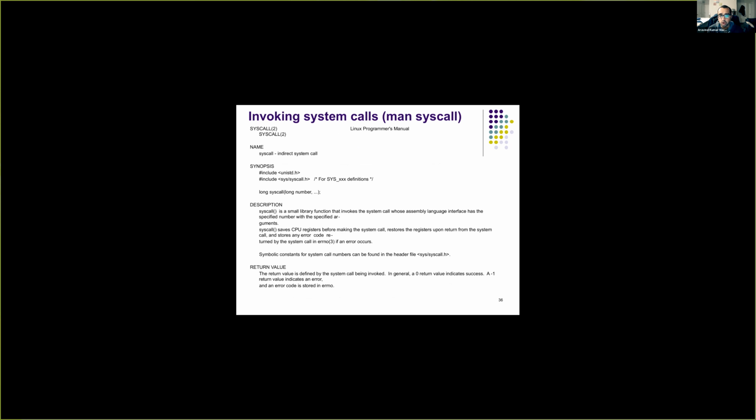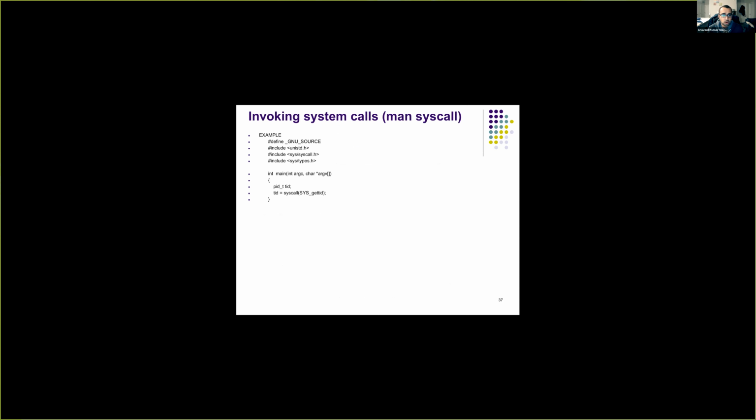For instance, if we want to open a file, then we would use the corresponding system call number along with the file name as one of the arguments. This is an example of a system call invocation where the system call is actually getting the process ID of the process.